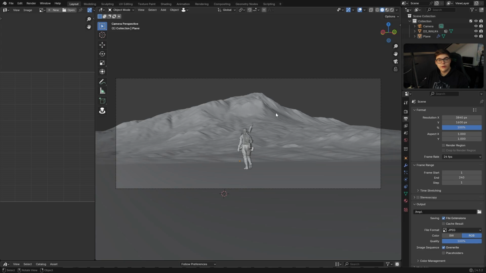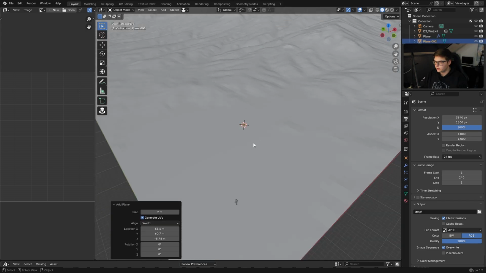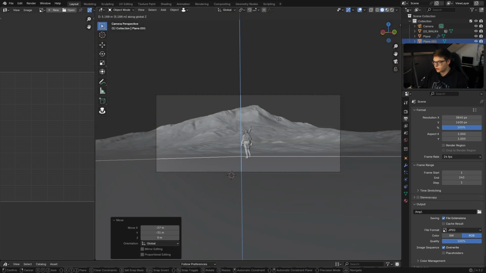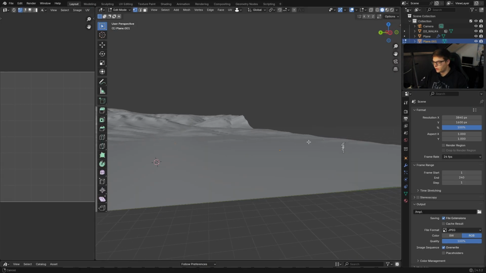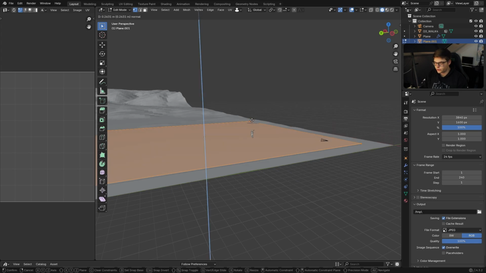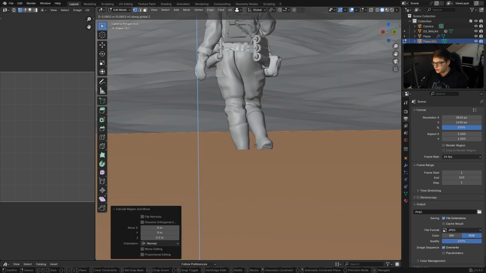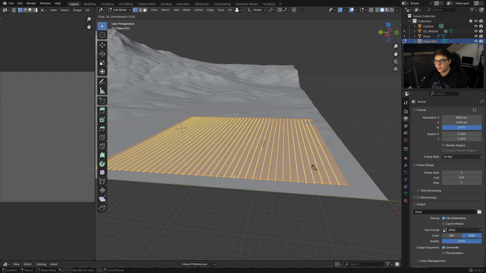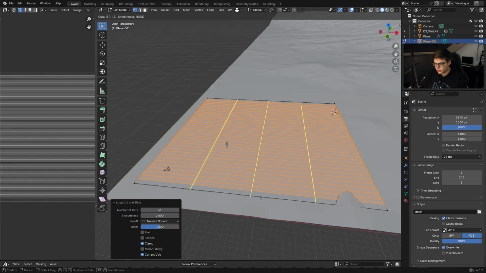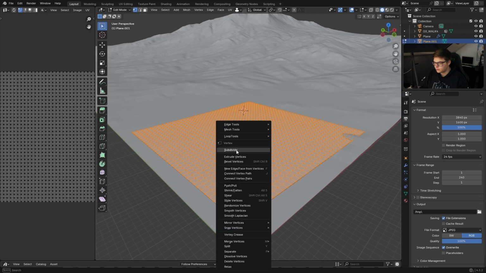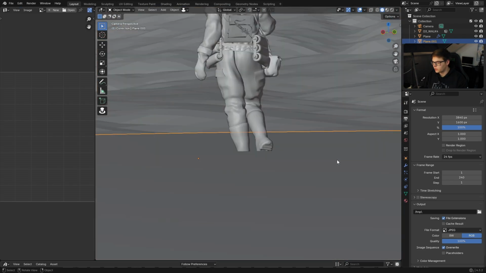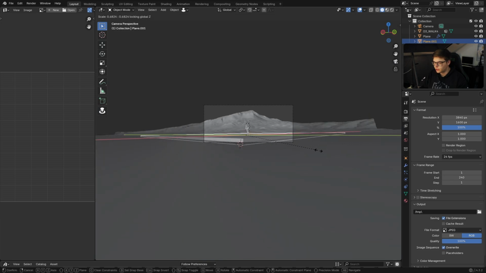Alright, so I think we can make the snow that our character is walking in, and to do that I'm just going to add in a plane and scale it up to 25 meters, I guess, just so our character can stand on it, and then we can extrude it to the height that we want our snow to be. So I think something like this should be good. And now we can just add in a lot of loop cuts. Let's see, 36, and do the same on the other side. And now we can subdivide these, but I don't want them on the edges here. We can always shrink it down if we have too much, which I think we do.